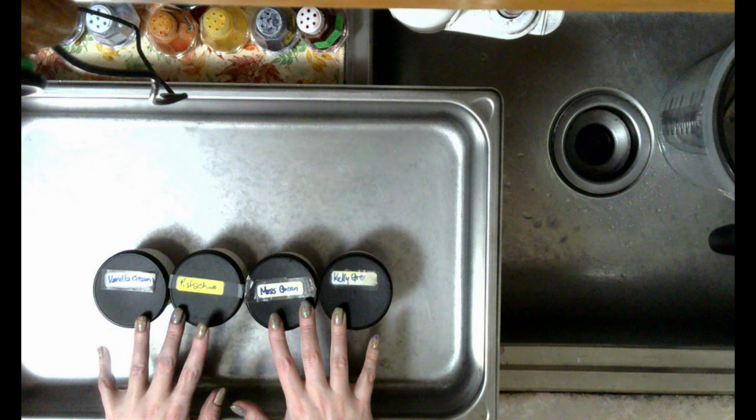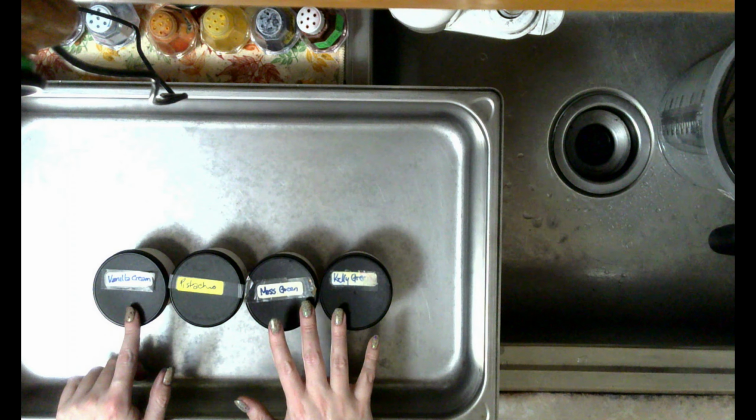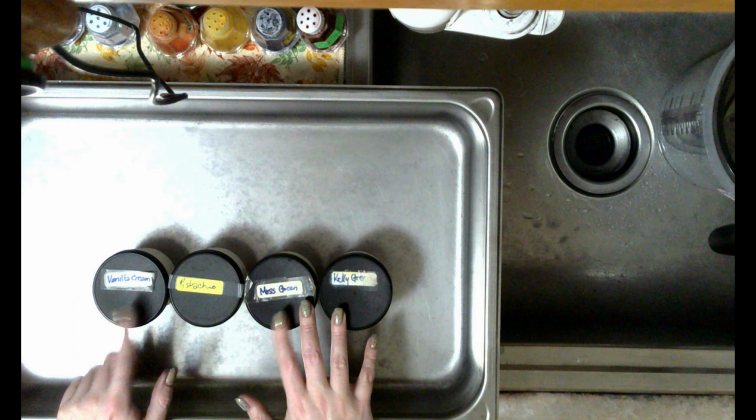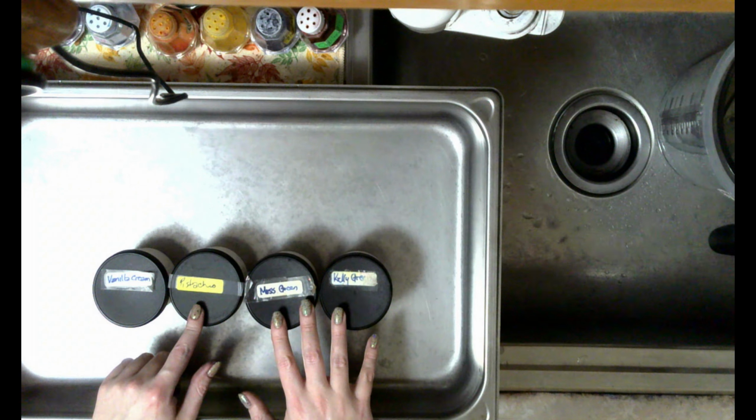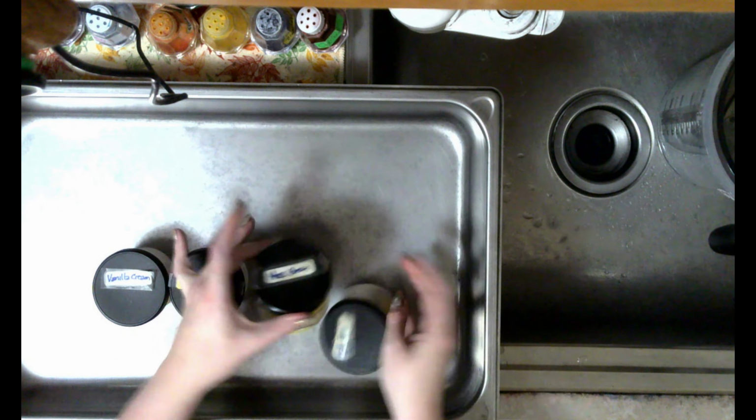I picked another four colors this week because that seems to be the sweet spot for the good stuff. But as you can see this week, there's a lot of freaking green. I mean, there's a lot of freaking green. I don't know if the generator thought it was St. Patrick's Day, but it's kind of ridiculous.